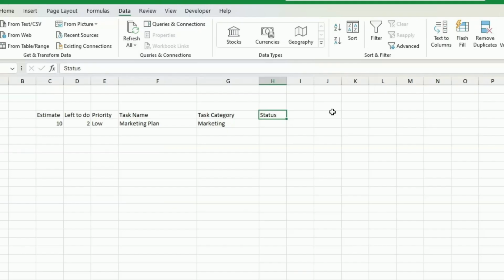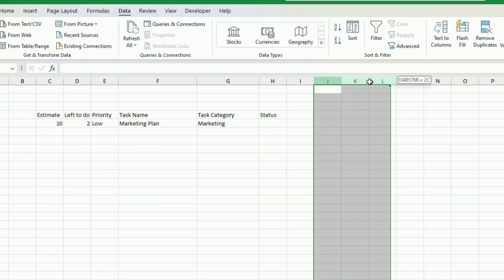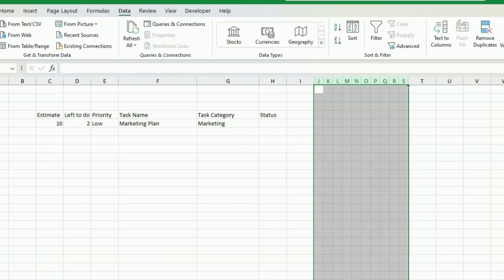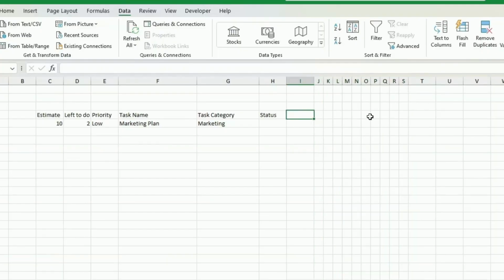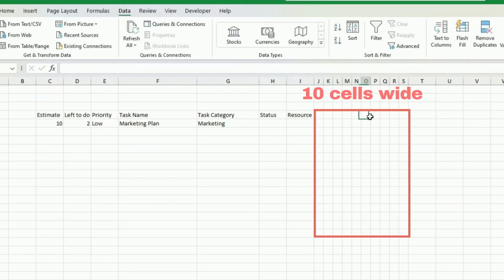In order for me to calculate the status, I need some other fields, and so I will put this one aside for the time being. Now I'm leaving a blank field, and then I put together some 10 cells. So I put the resource here, and then I will put 10 cells here that will be for the progress chart. Now the 2 fields I was mentioning before, I'm just creating them now.